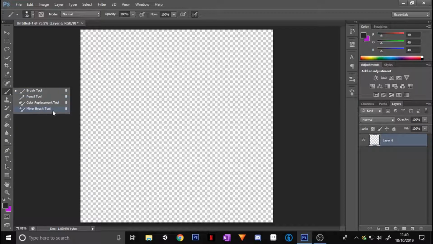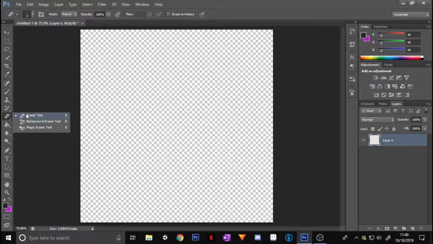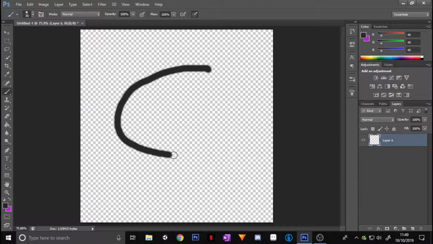The color replacement tool and the mixer brush tool. Again, you're not really going to use this unless you're going to look for a more advanced. Very similarly to the clone stamp tool, they're not very necessary for illustrating. Same with the history brush tool, but the rubber tool, you're going to use an absolute hell of amount, and that is an absolute promise. You can probably work that out yourselves.